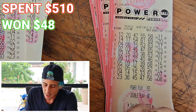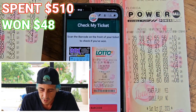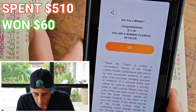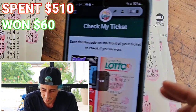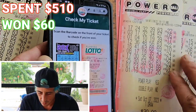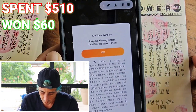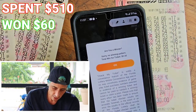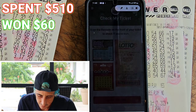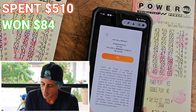You guys saw the numbers were so high — they were not spread out at all. Like, who was going to pick all the numbers that high? 12 bucks — we'll take the 12 bucks. Nothing on this one. I'm seeing two 19s here — we're going to get something. Let it be good, man. We know we're winning here. $24 — we'll definitely take 24 bucks.